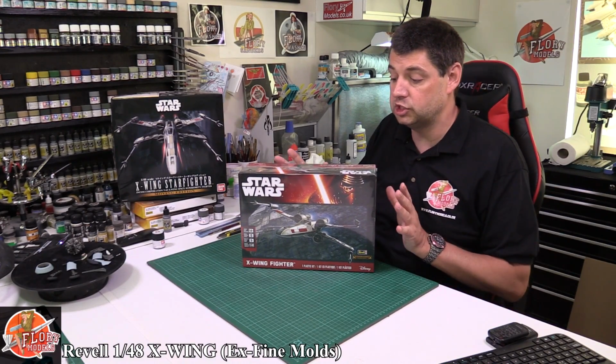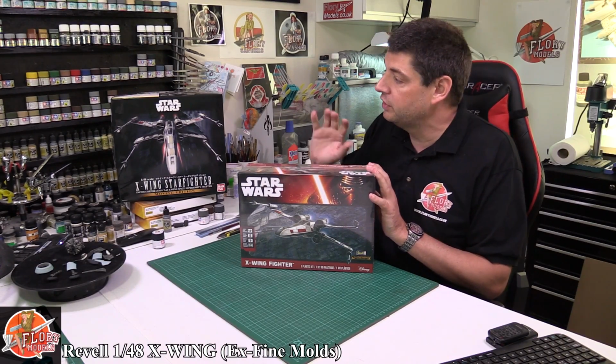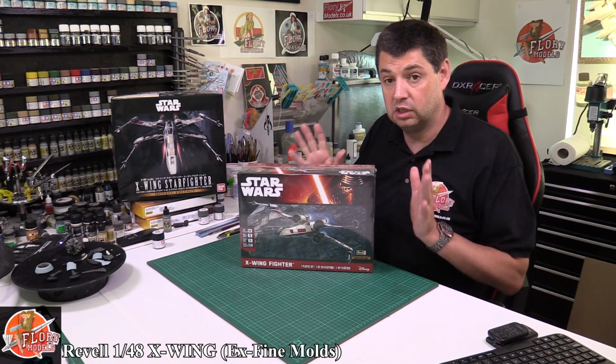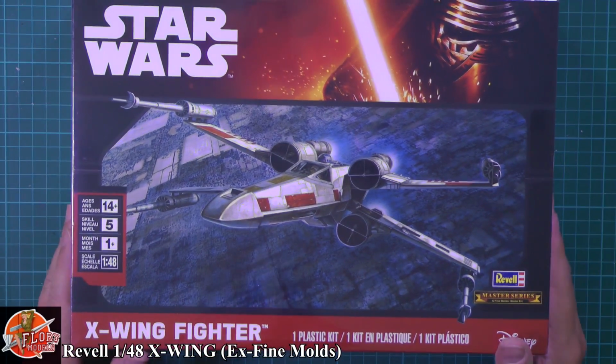All right, so what we're going to do is have a look at this particular kit, because we haven't reviewed it before. Then we're going to have a closer look at some of the part differences between the kits, and we're going to look at the detail. So if you are going to be going down this route, this is what you're actually going to get.